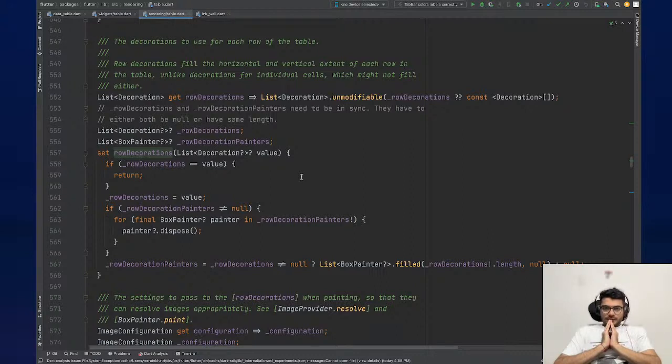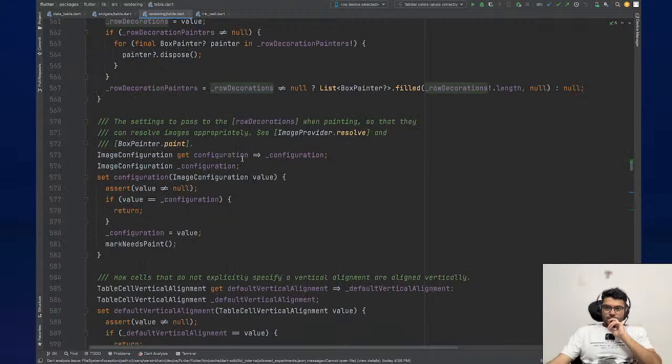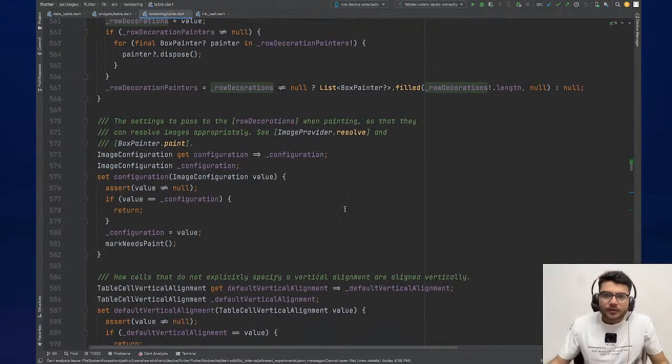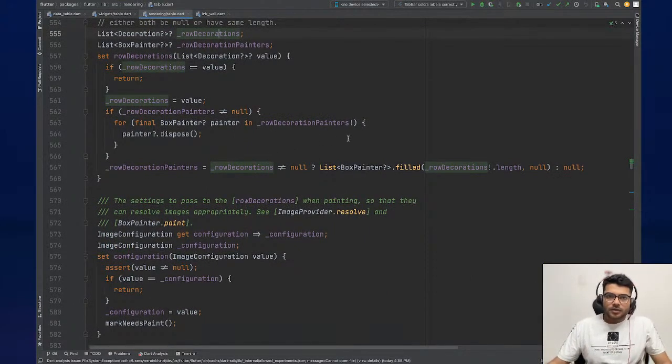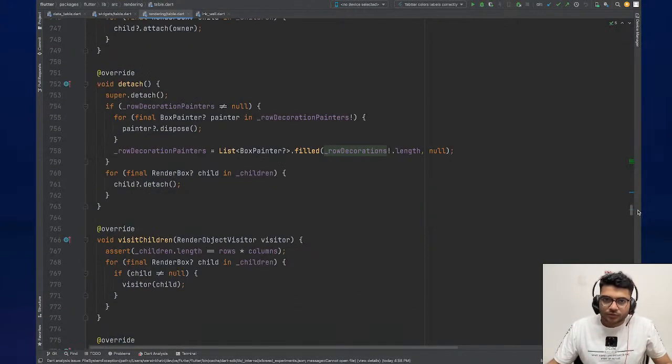If painters are non-null, it will dispose all of them and then create a new one. So it sets the row decoration painters. It creates a new list of box painter, filled with all nulls, for this, and this is used here.